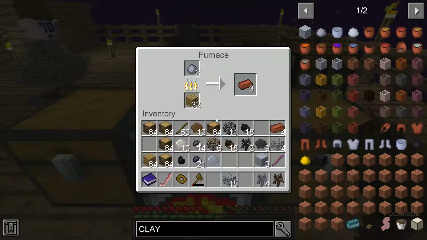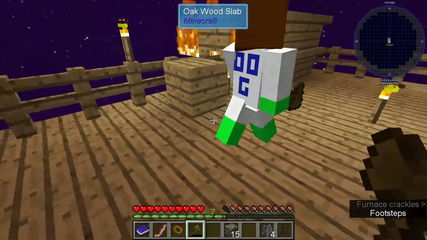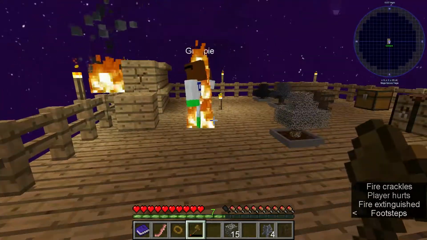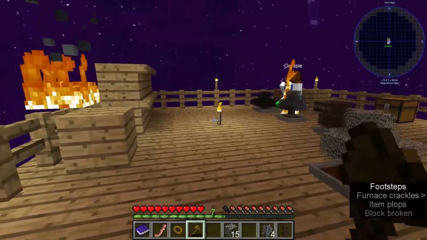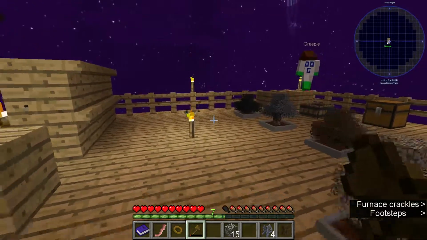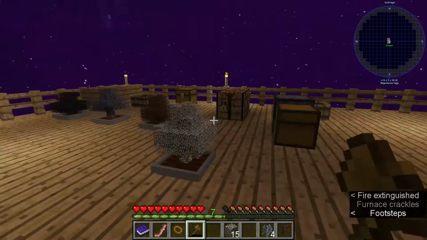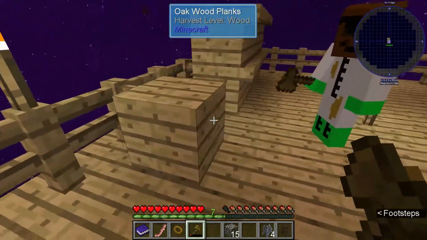I don't know what happened then, but it sounded like... This may have been a mistake. What have you done? Oh no! Dan, you fool! Dan, our thing's on fire. Yeah, you might want to put that out. I've worked out how to make lava. Okay.